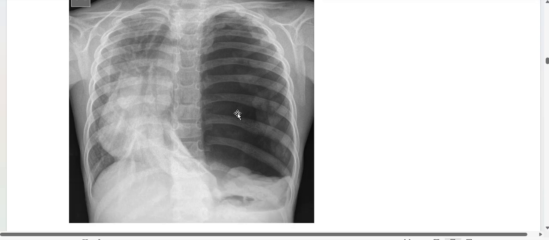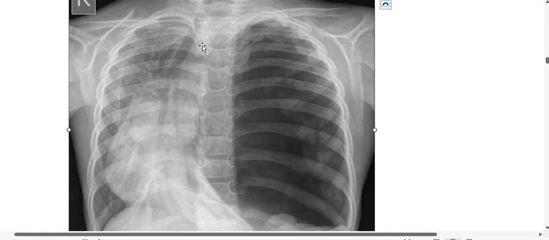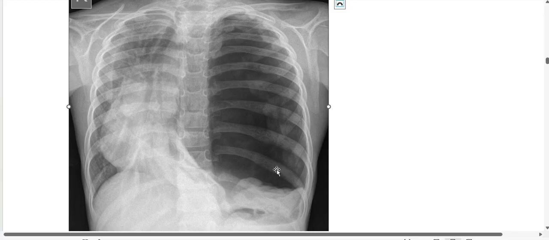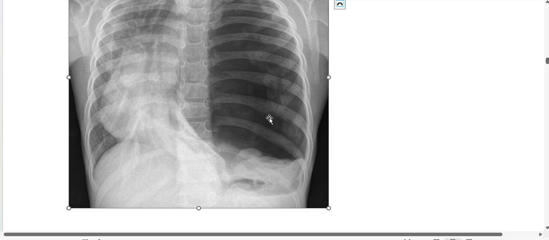Okay, as you can see in this X-ray, where are the lungs? I'm not really sure in this X-ray. It looks whitish. I'm not sure about this X-ray. I think this one is the marking. Not really a good X-ray. I'm not really good at X-rays, honestly. If anybody knows, please let me know.